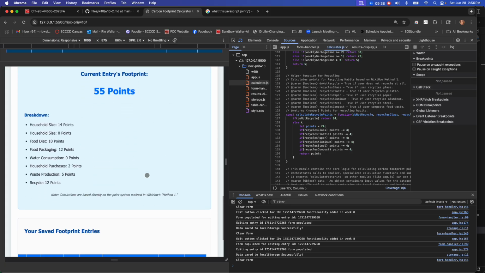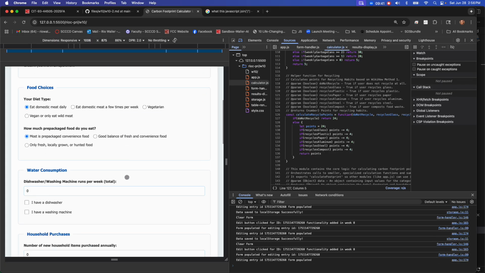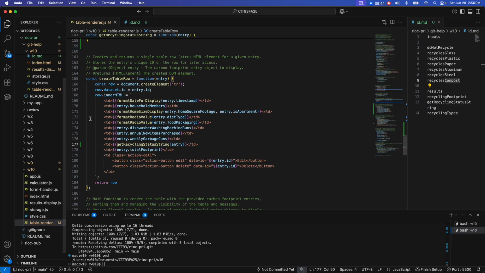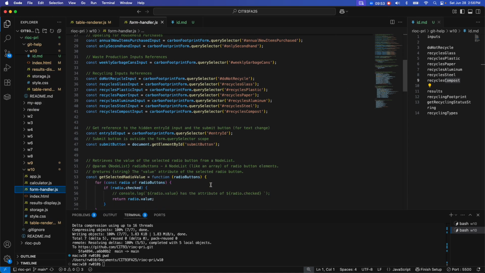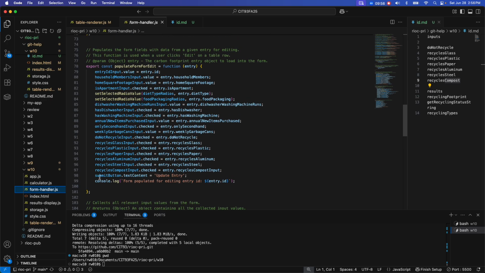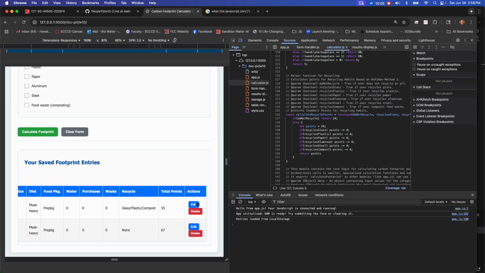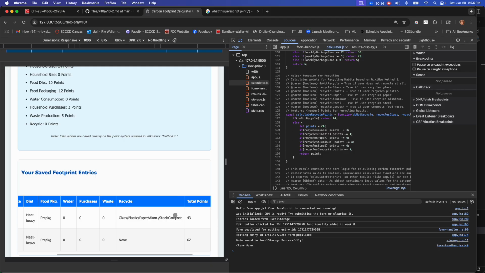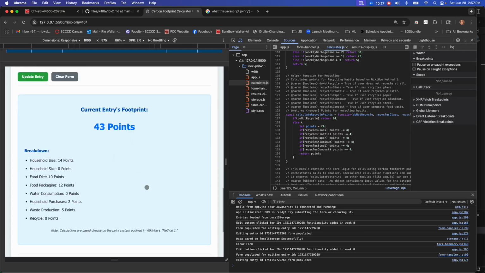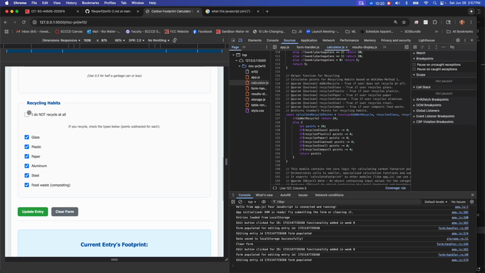Oh, it got it there. It's just on the get. It looks like it's just on the get. Yep. Okay, so I didn't catch that last time. So in this case, we'll have to think about, okay, where does that get done? It's on the form handler, right? It's under the populate compost. Yep, right there. I didn't set it. Okay, so now let's see. Good. So let's go back to all just to see them. Cool. Nice. All right.